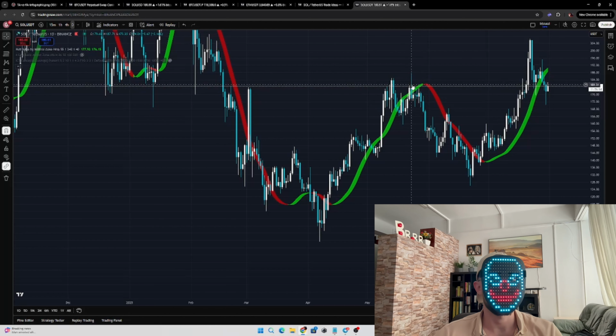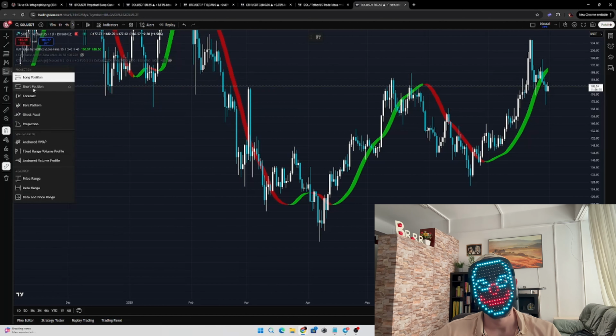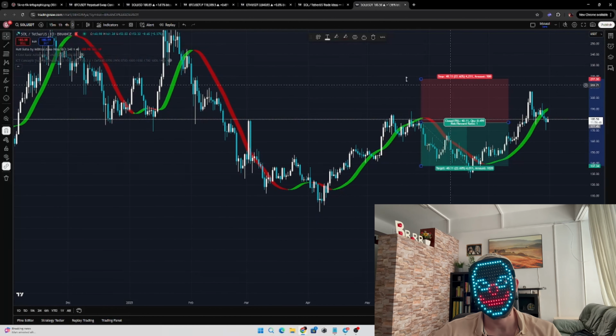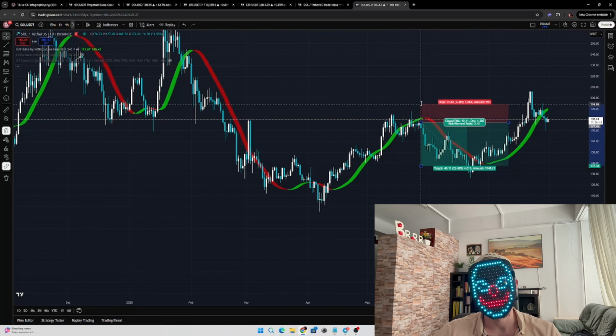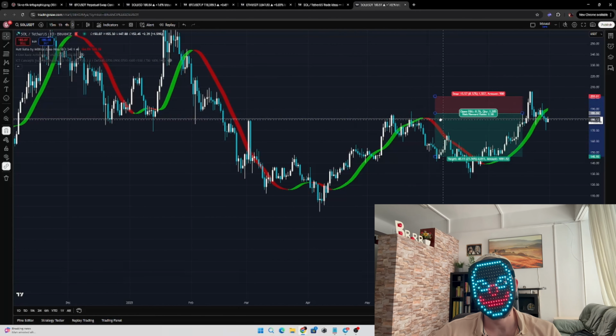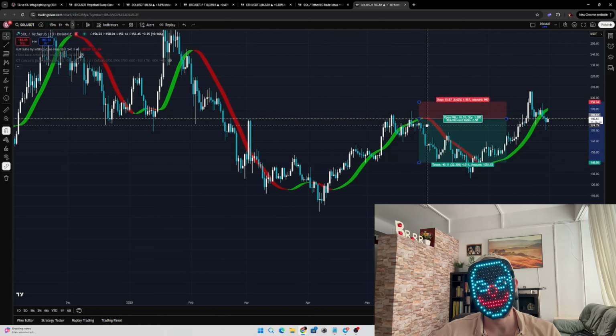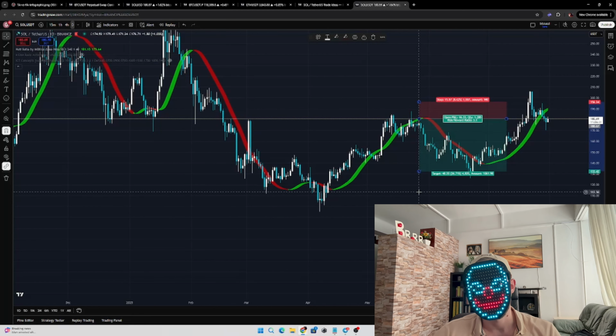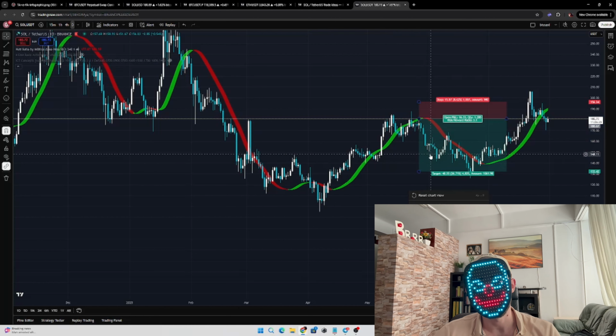it starts to act as resistance. So you want to take your position, in this case a short position, once it's retesting this band, okay? Boom, look at this. You enter here, you see, okay, it broke, and then the band is running away, the price is consolidating, so you wait for one more retest, you take a position, and you ride this dump, okay? And you made big money.